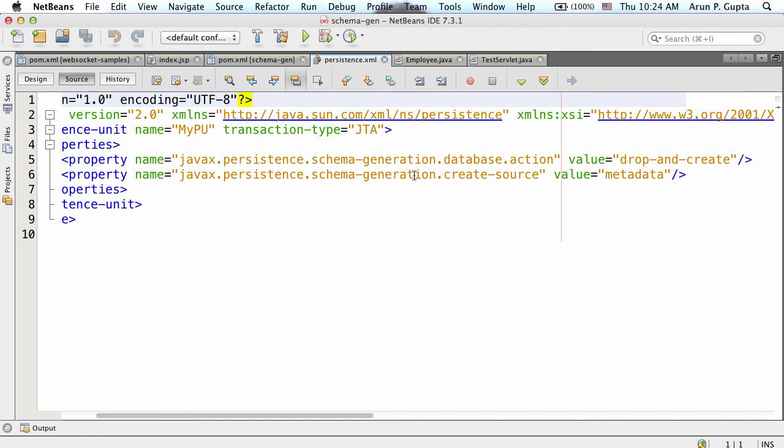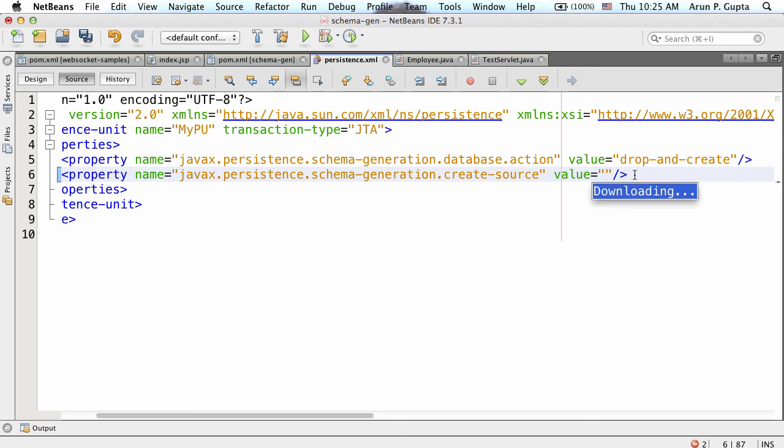These are a new set of properties that have been introduced in JPA 2.1, part of Java EE 7. I'm saying the database action is drop-and-create. That means whatever database is there, drop it and create it. Well, on what basis? Then it's saying the create source is going to be metadata. Metadata being, you take a look at the JPA entity, and based upon that, you generate the database tables.